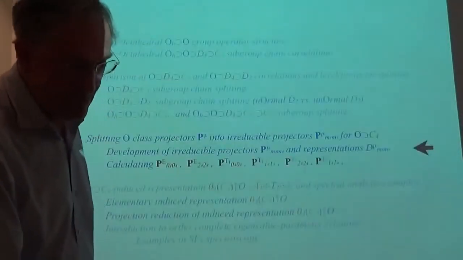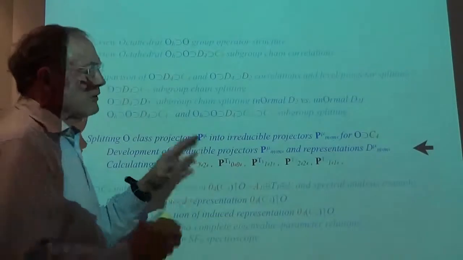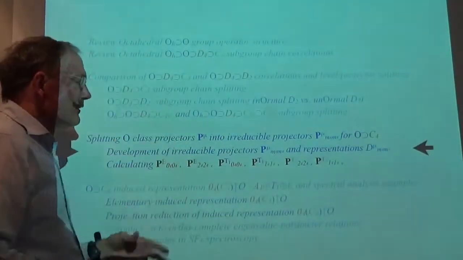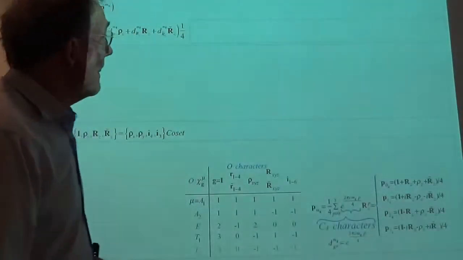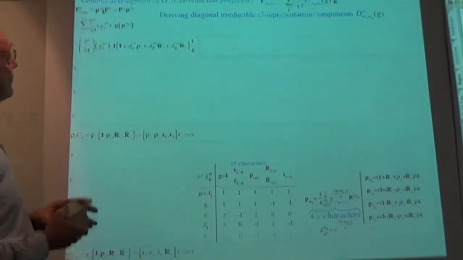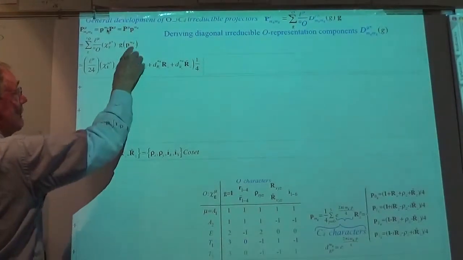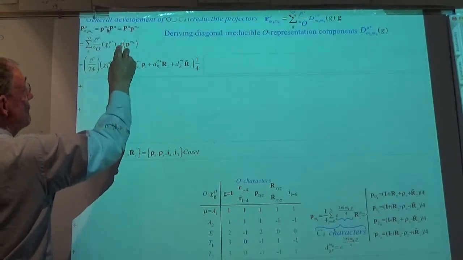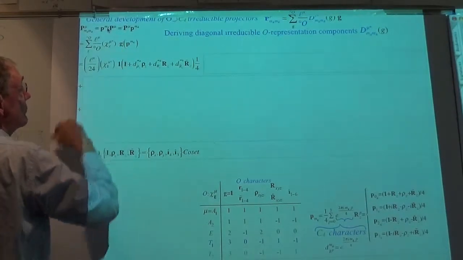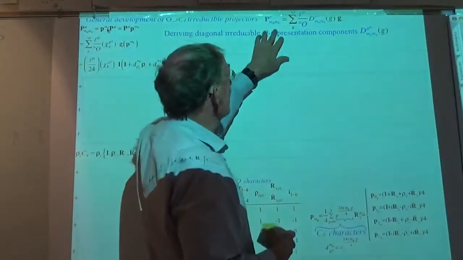Okay. All right, now the hell breaks loose. This is the worst part of the lecture video. I want to show you the development. You just have to sit there and watch this, but imagine you had to do it. What I've got to do is actually multiply this projection operator, which is a sum of 4 things, times each one of the 24 group operators. That's what the projection operator formula asks us to do, okay?